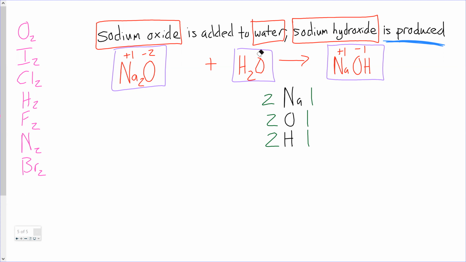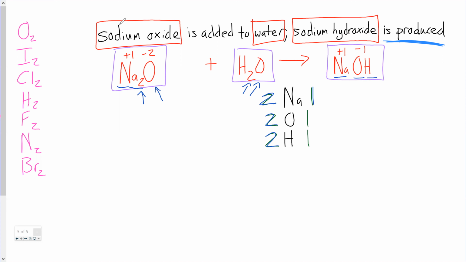Miss Payton, are you able to explain balancing a little bit more? Because I'm still confused on it. We just want the numbers on each side to match. What I'm doing is counting how many I have. There are 2 Nas on this side. That's why I put a 2 right here. There's 2 oxygens, an oxygen right here and an oxygen right here. That's 2. And there's 2 hydrogens right here. So that's 2. Over here, I have 1 Na, 1 oxygen, 1 hydrogen.